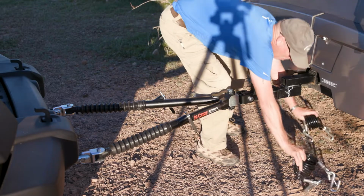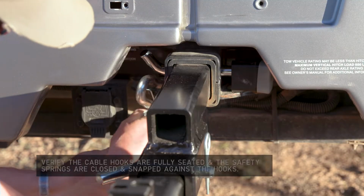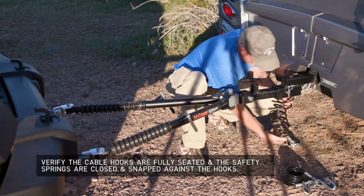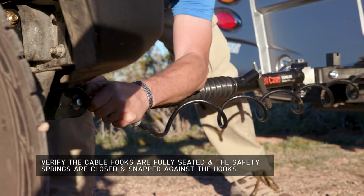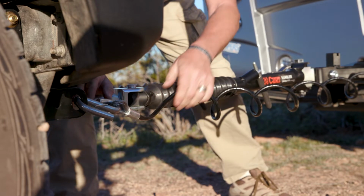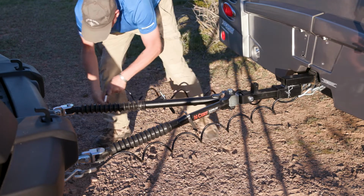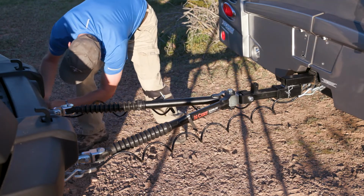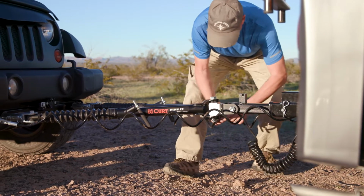Attach the included safety cable in a crossing pattern underneath the tow bar to the chain loop or a solid part of the chassis on the towing vehicle to the base plate convenience link on the towed vehicle. Repeat this for the remaining safety cable. Finish the install by connecting your electrical cable and emergency breakaway.